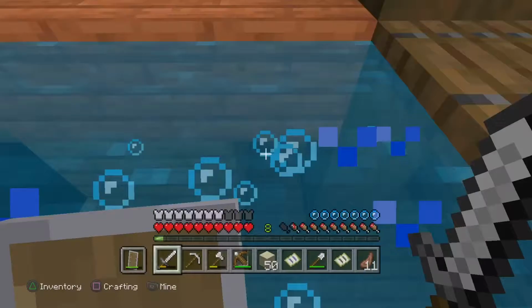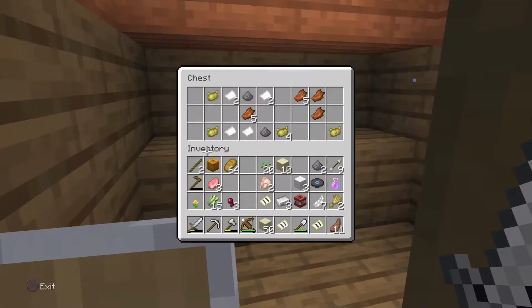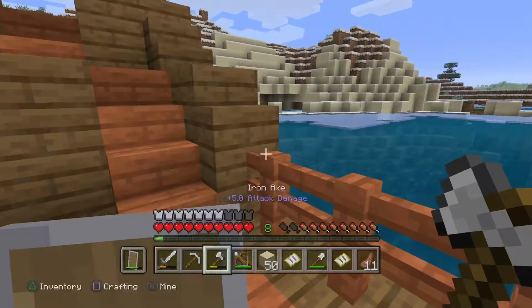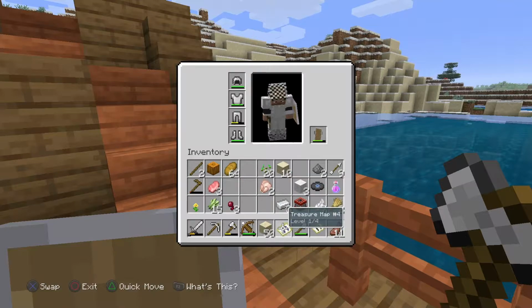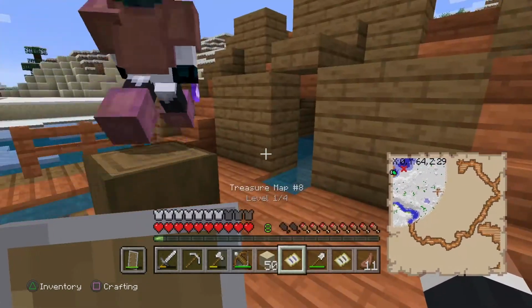Oh, you're such a creep. Go away, Sam. Sam, you've taken everything. I didn't take anything out of that one. No, you took all my iron. Well, actually, it was your iron, but I want the iron. Treasure map. Okay.